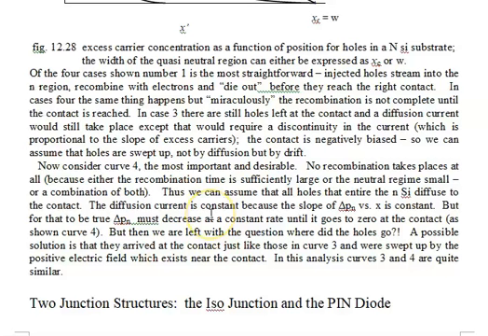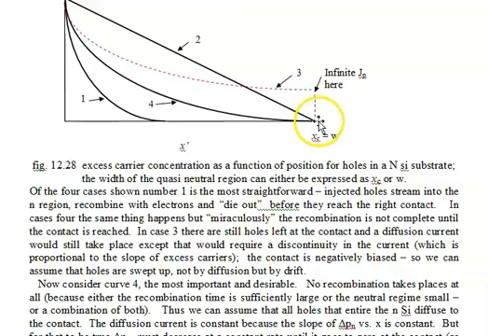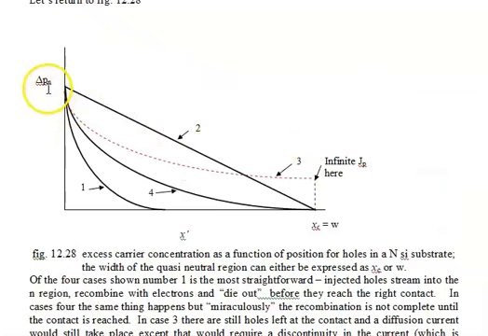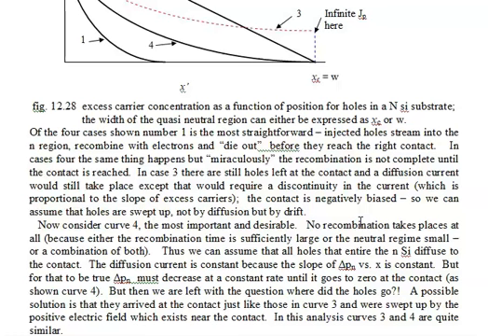If that's true, it must be that all the holes that enter the N silicon diffuse through without being recombined, and they all arrive at the contact. But they're 0 at the contact. That's what it says. The excess hole carrier concentration is 0 at the contact. The only curve where it's not 0 is 3, which is a kind of a crazy curve. So where did they go? On the one hand, they're 0, but on the other hand, they all diffuse through and they all arrive at the contact. So that's the conundrum.